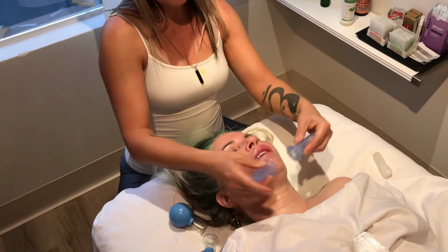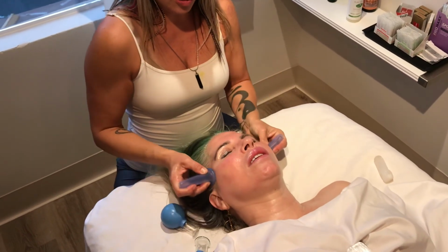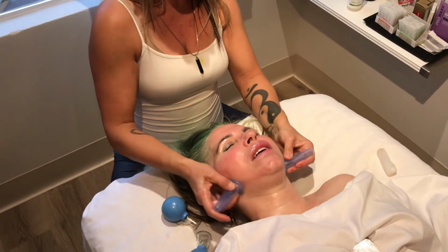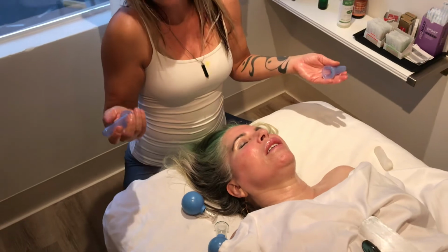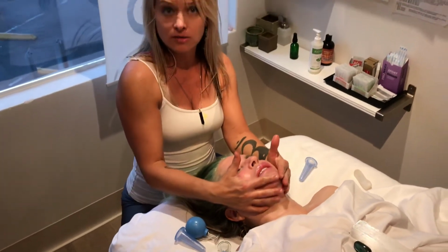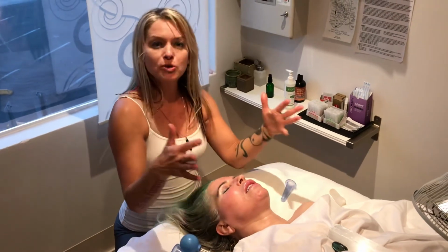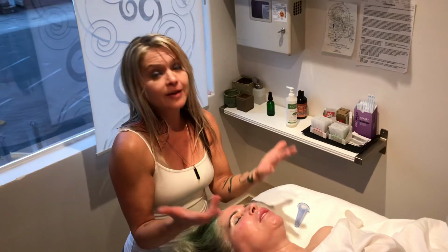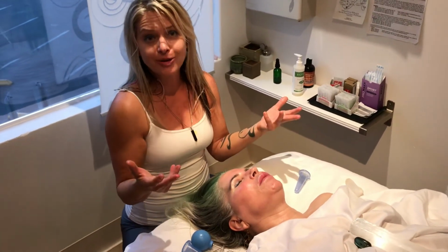The big thing too is you can really contour these cheekbones. When I do this every day, my face looks so much better for the day and everyone says, oh, you look great. Because I contoured it. Not only is it going to give it a nicer shape and help with some of the sagging, but it also helps with the sinus drainage and the lymphatic drainage when you get puffy and swelling. And remember, we're also helping with that cellular regeneration so your skin has a better glow.